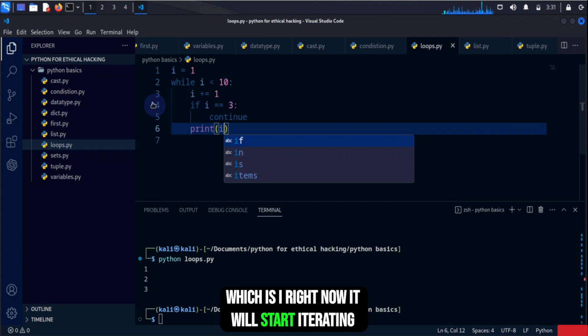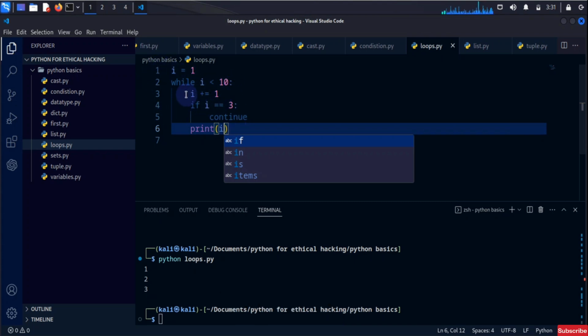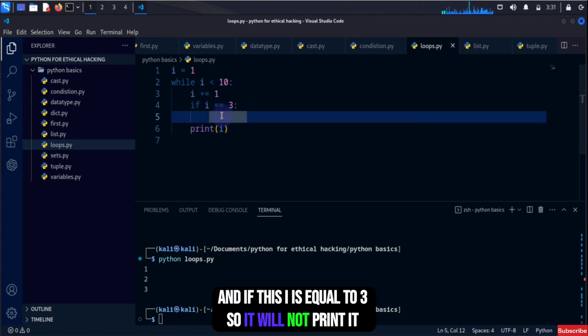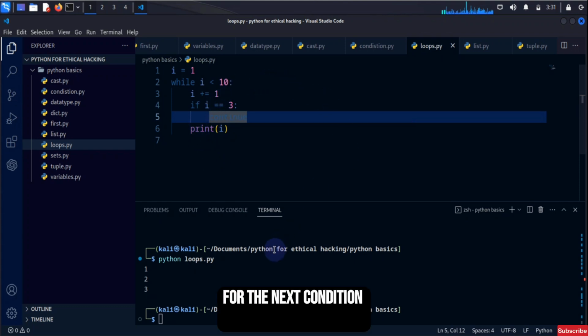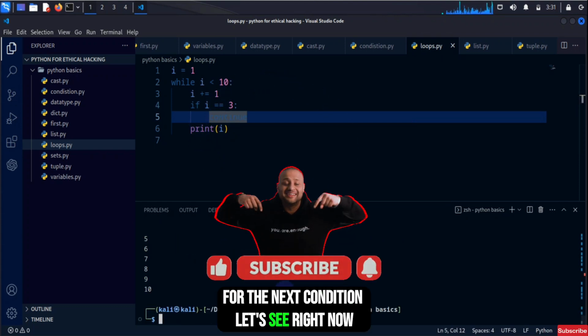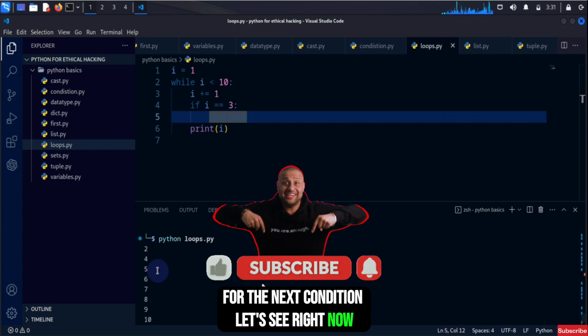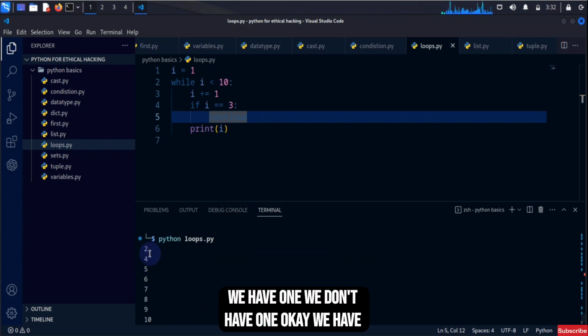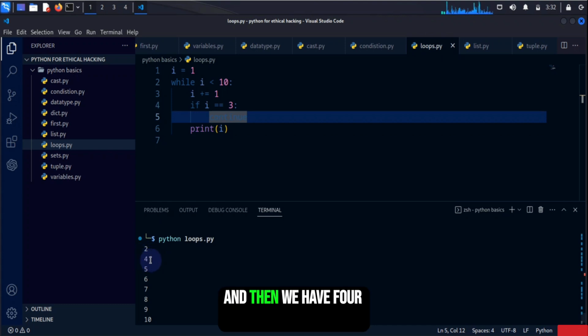Right now it will start iterating, checking for the if condition. And if this i is equal to 3, it will not print it and go for the next condition. Let's see. Right now we don't have 1, we have 2, and then we have 4.